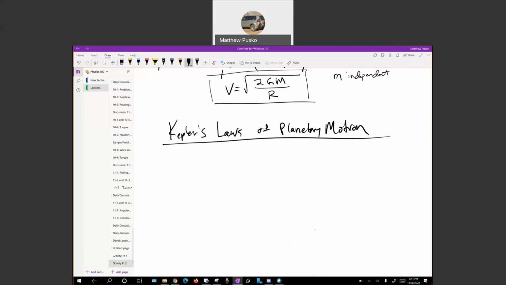There are three laws. Kepler was a brilliant physicist and astronomer, and worked on laws to govern the motion of the skies, or the bodies that are in the skies. He just used a telescope and took lots and lots of data.